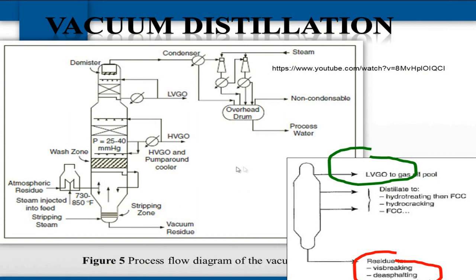Now we come to the last slide, the vacuum distillation unit. The vacuum distillation unit requires a system to create a vacuum down to 20 to 50 millimeters of mercury. In general, either ejectors or a combination of ejectors and vacuum pumps can be used. But in this figure, you will see only the ejector present here. This is a symbol of an ejector.